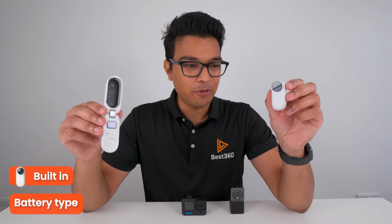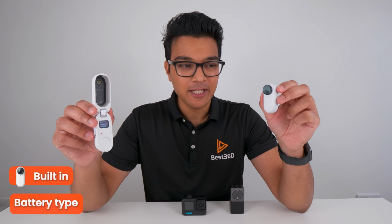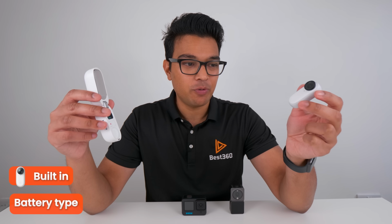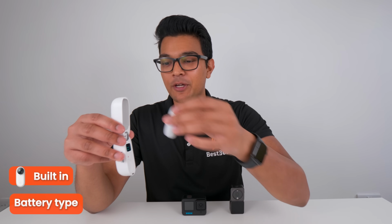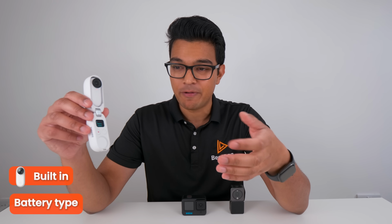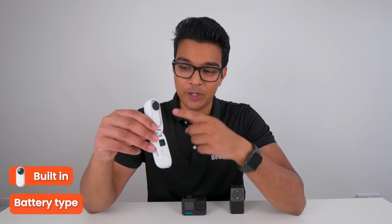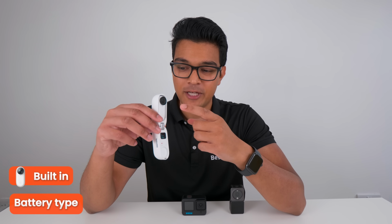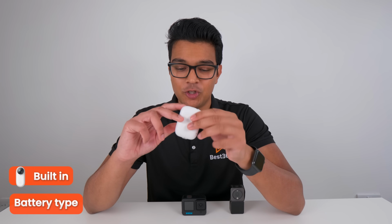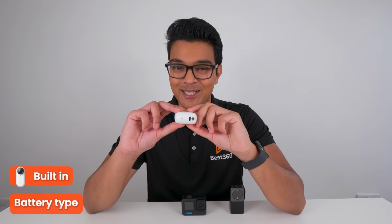The Go 2 has a built-in battery and so does the charging case. When you use the Go 2 by itself and press record over here, then the battery will last around 20 minutes. When the Go 2 is in the charging case and you press record over here, then the battery will last around 110 minutes. When the Go 2 is in the charging case, it will take around 35 minutes to fully charge the Go 2, and to fully charge the charging case, it will take around 65 minutes.